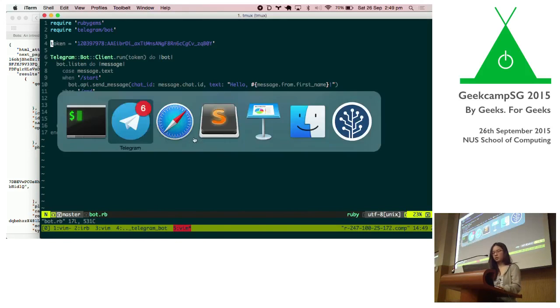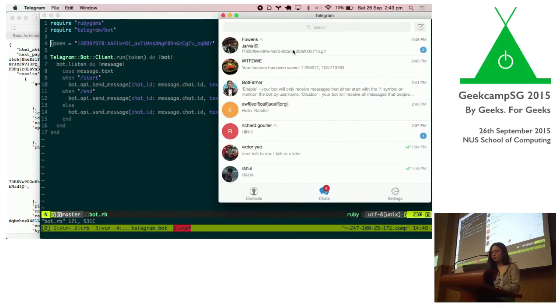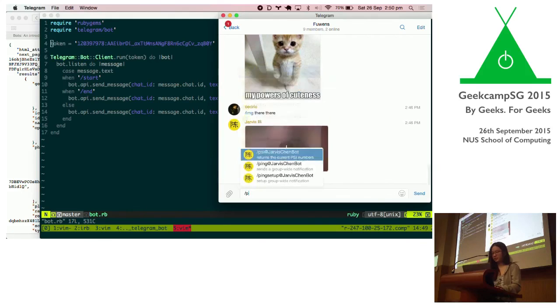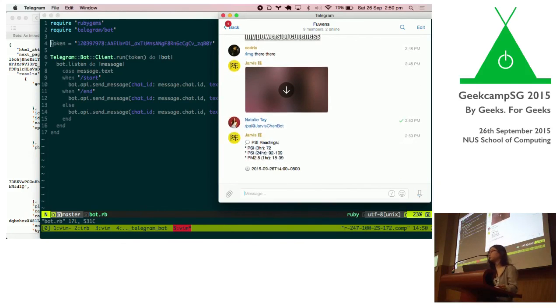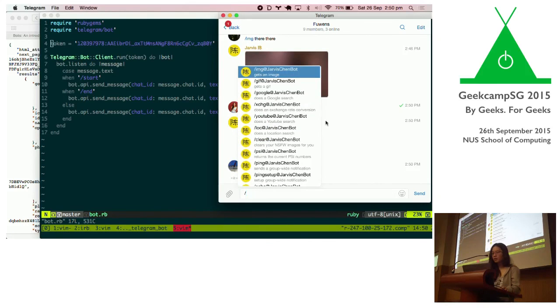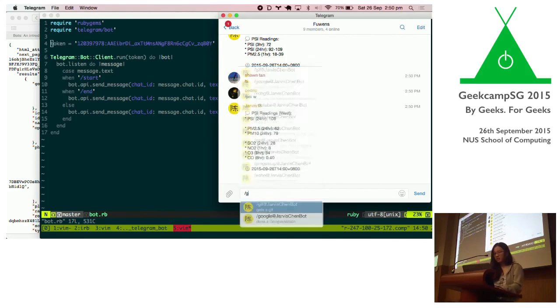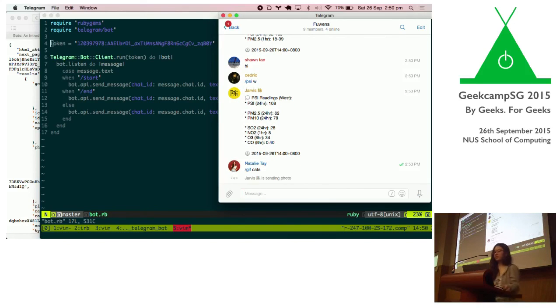So far, what my friend has done is a PSI thing, which is extremely useful, which I believe everybody, even your grandmother or mom or dad, can use. There are so many useful things: exchange rate, GIFs. We can never be tired of GIFs of cats. So I'm pretty much done with this talk.